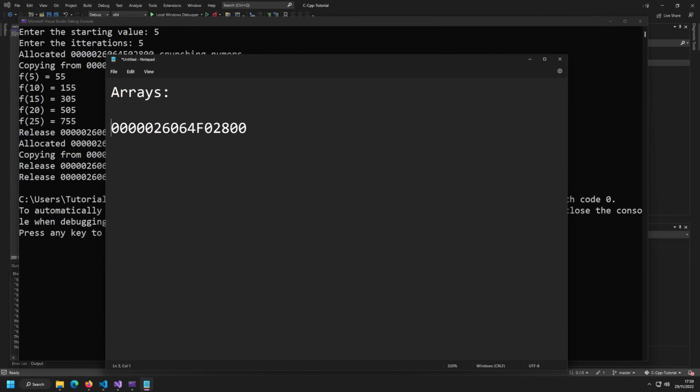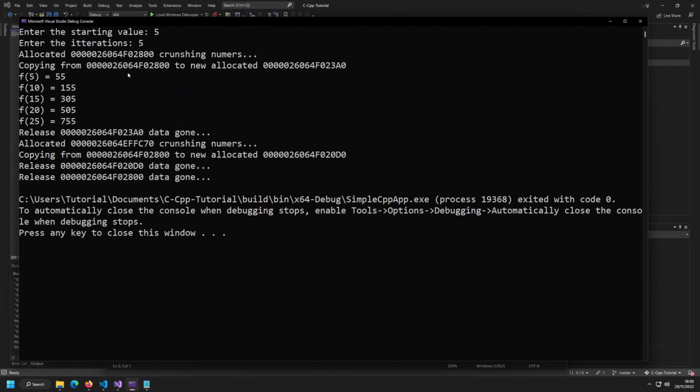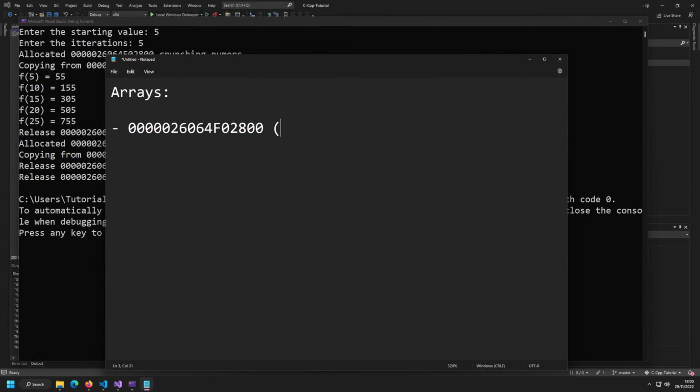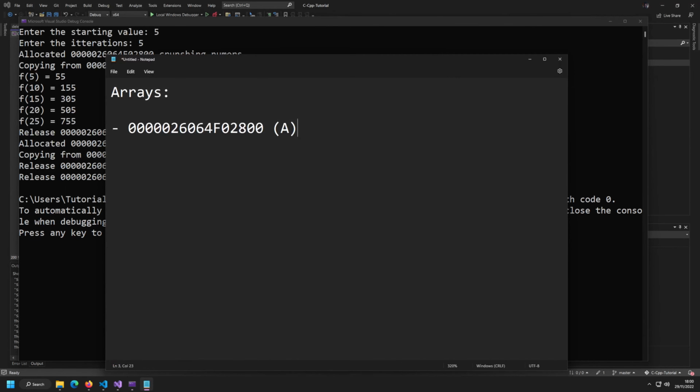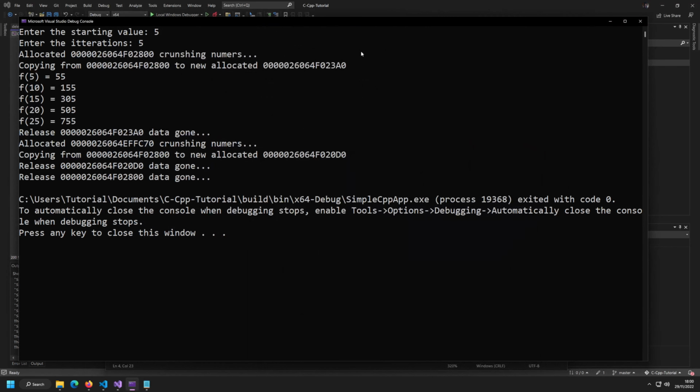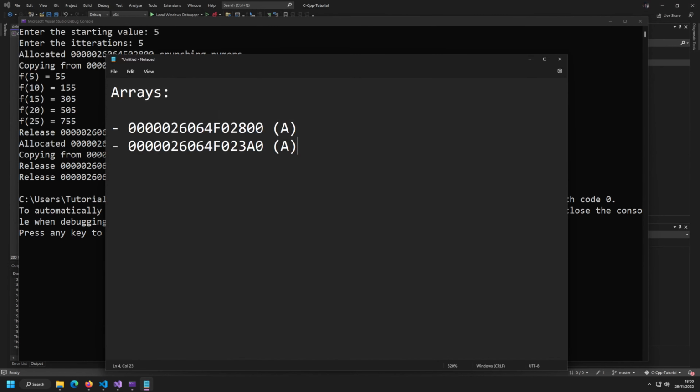Let's keep track of all of our arrays. So we have that array that has been allocated here. So let's maybe add something like A for allocated so that we know what's going on. So we allocated that array, we crunched the numbers, and then we were copying that to the new allocated A0. Okay, so the new allocated one is called A0. Or not called A0, I always tend to just name the ones behind there, but this is the new allocated one. Alright, so this one has been allocated. Now you can see that we are doing some numbers and we are releasing the A0 one. So the 23, A0 has been released. So allocated and released. Good.